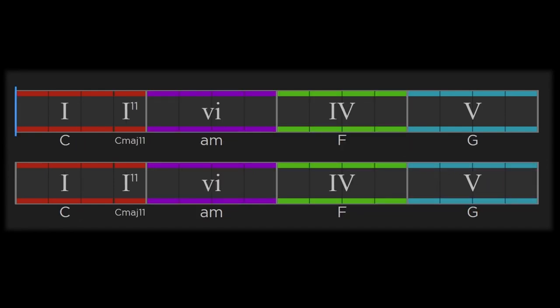If you want to reduce the conflicting sound of the major 11th chord, you can use it for a brief moment in your chord progression. Here's an example where you only hear the 1 major 11th for a beat in bar 1. See how it doesn't have enough time to provide confusion and tension.